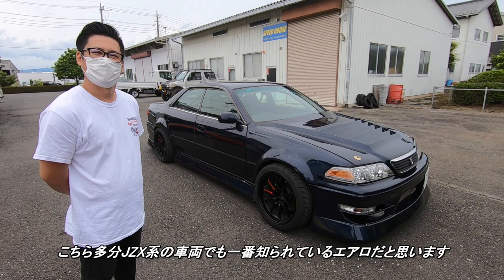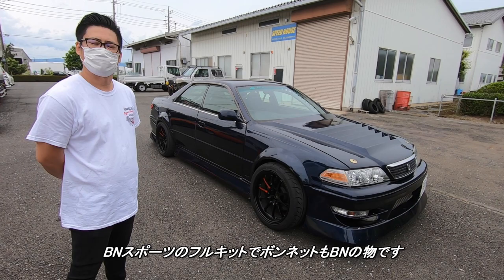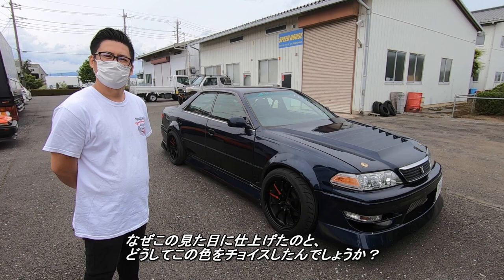Alright, so as you already know, this is probably one of the most famous body kits they have for the JZX chassis. It's a BN Sports kit, and it looks like it has a BN Sports hood. Why did you decide to make the car look like this, and why did you decide to get this painted this dark blue color?